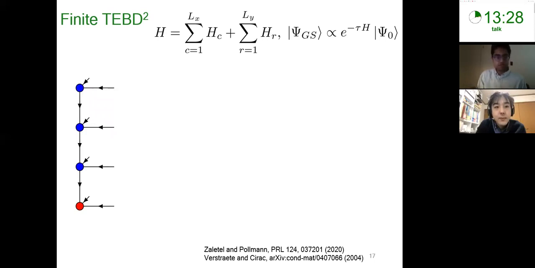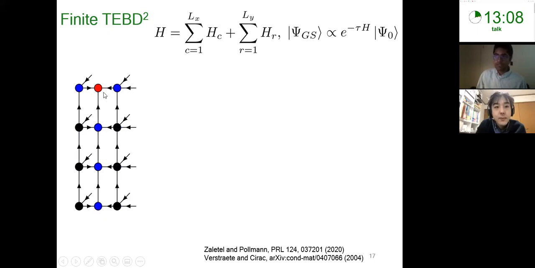We now need to move on to the second column, and we can do this by using the finite Moses move algorithm to split this orthogonality column into two new columns. The first one, which contains the physical legs, is our isometric column A, and our new orthogonality column, an MPS, is called phi. We can then take this orthogonality column phi, which does not have any physical legs, and merge it with the next column to the right.